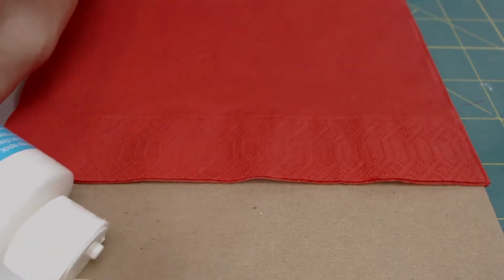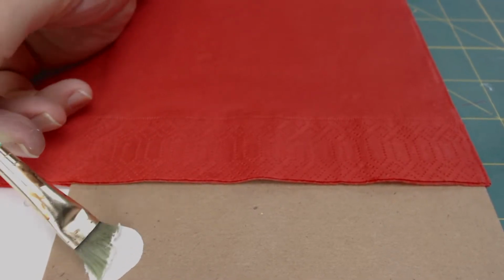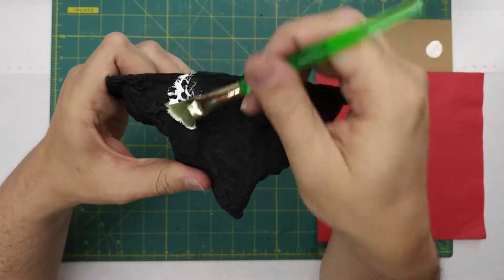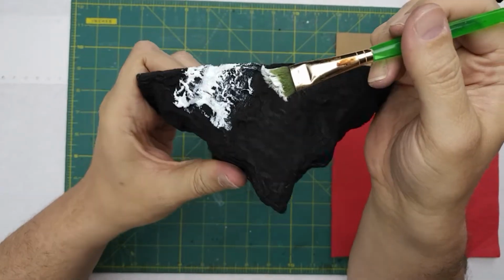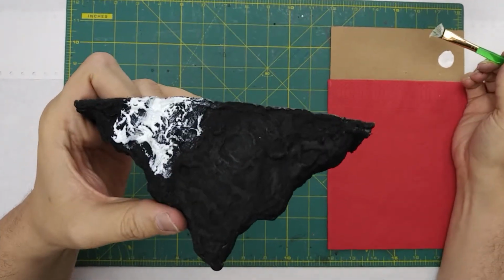So, I need to put a little bit of paint on my palette. And I get my brush, and I just load up my brush. And I start dry brushing. You see what I did there? This is absolutely the wrong thing to do.